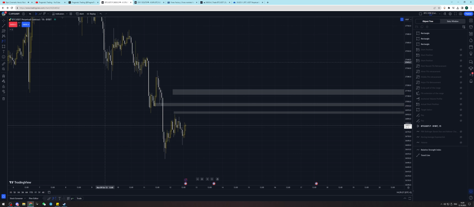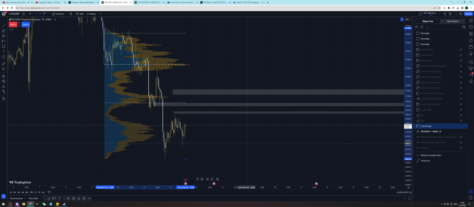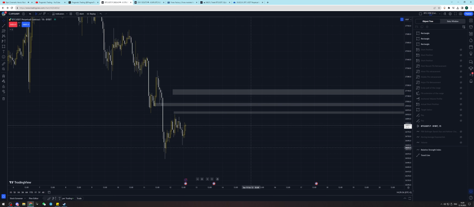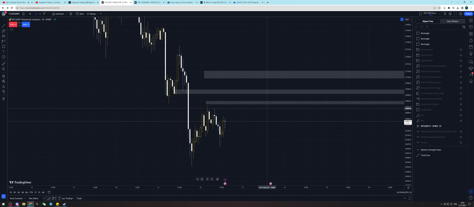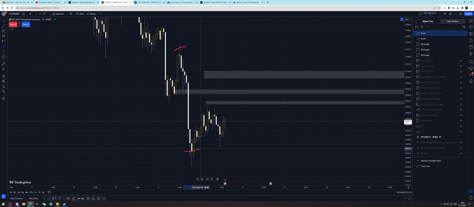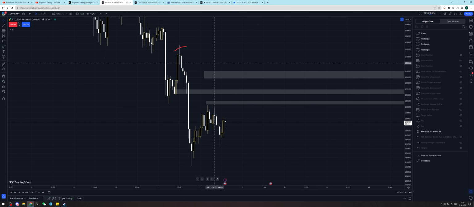Let's measure the volume profile of this whole range. Oh, look at that, the value area low is within one of my entries. So let's take a look at the CPI, let's see what happens, and let's enjoy the show. I have my levels, I have my targets. If I don't get them, I don't care. Why? Well, yesterday I shorted this one and I exited here, so it can't get better than that. I simply don't care. If we go lower, fine.